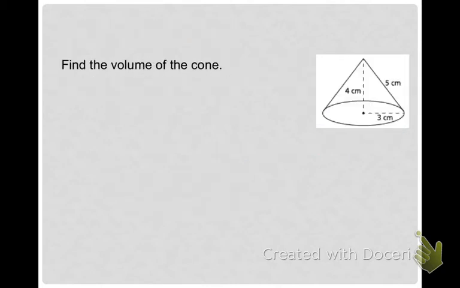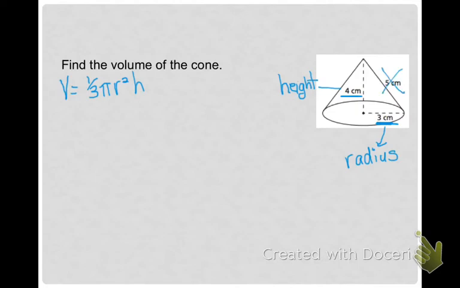So, let's find the volume of a cone using this example. First, I'm going to write down my formula, which is one-third pi r squared times the height of my pyramid. And that height is four. And the radius, which is my r, is three. I'm not even going to use this slant height. We'll use that in our next video.